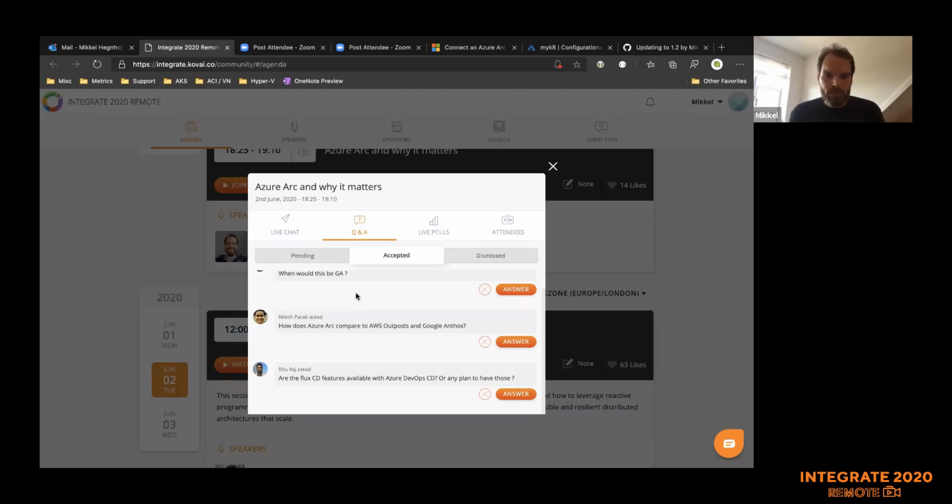The other question is, are the Flux CD features available with Azure DevOps CD, or any plan to have those? I've never tried this, but I'm pretty sure Flux would support any Git-based source control system. So if you're using Git in Azure DevOps as the source control system, you should be able to connect Flux to that as well.